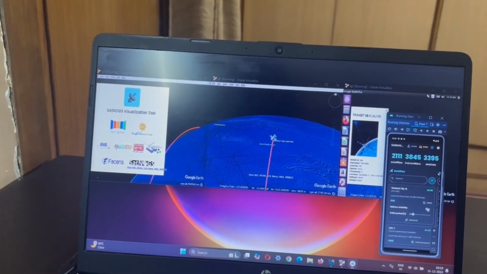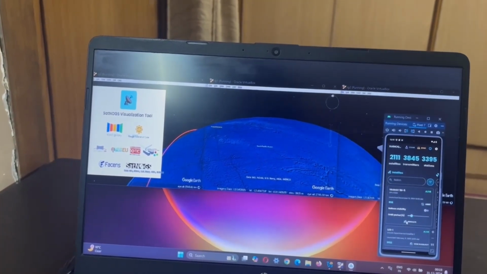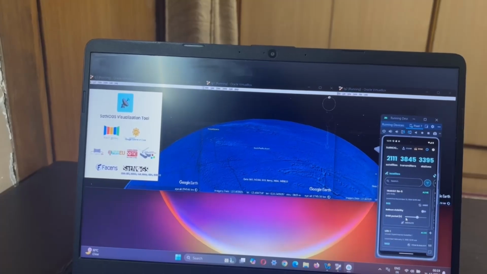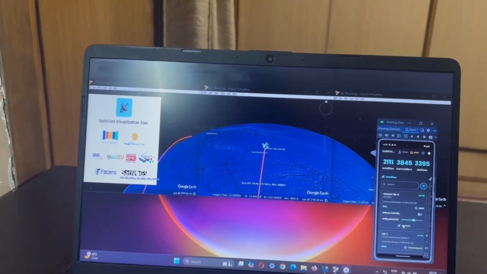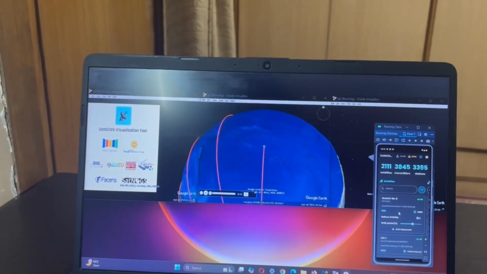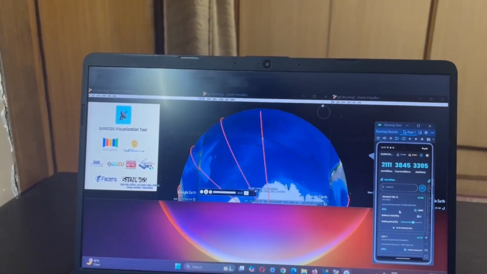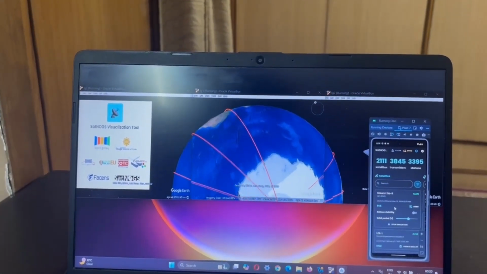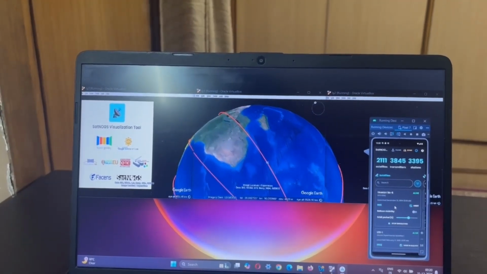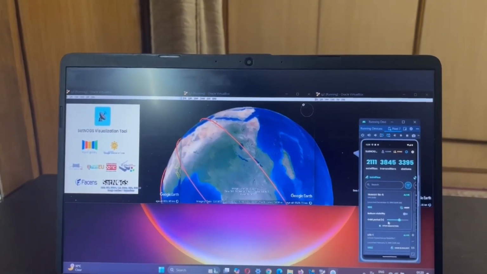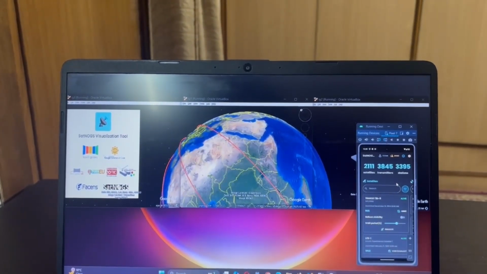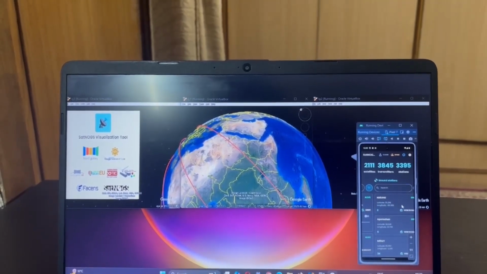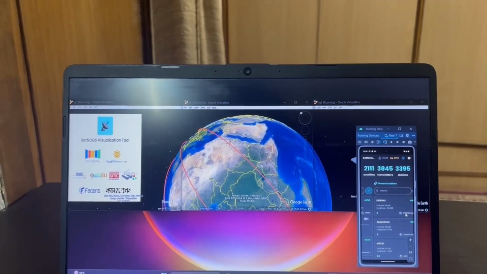I'll turn off the balloon so that we have better visibility, and also increase the orbit period so that we can increase the trajectory of the satellite, and I'll turn on the simulation. We can see the satellite move along its trajectory. I'll pause it for now. We can also see the location of one of the ground stations.